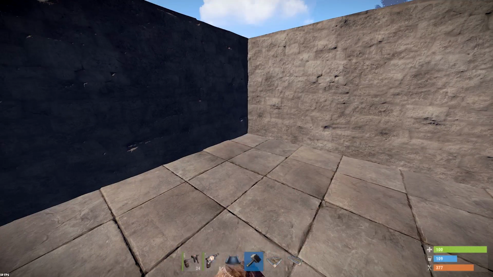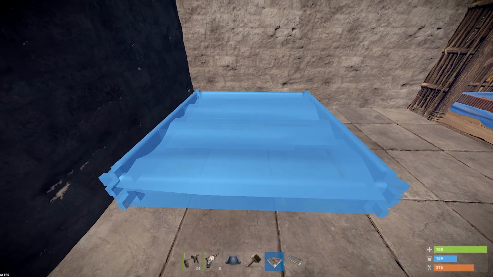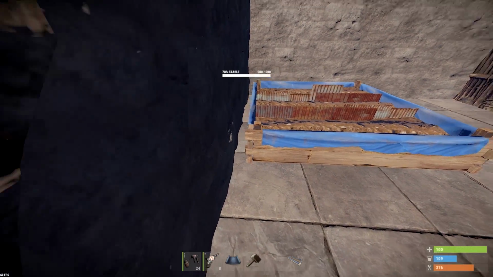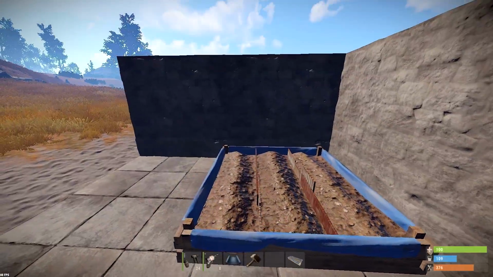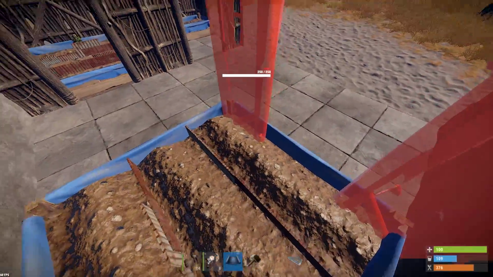However, if you already have the walls up, the spacing between the planter box and the walls prevents it from getting really, really close. So if I move in with my no clip, you can see there's a pretty good gap there. And on the back side, the gap's pretty much the same. Because of that gap, it actually prevents you from being able to place walls around it.